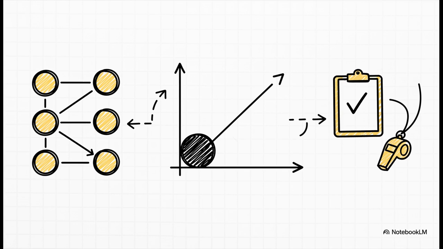So, how does the model actually get smarter? Well, it uses something called an optimizer. The best way to think about it is like a personal trainer for the AI. After every single guess, the trainer looks at how far off the prediction was. Then it goes back and makes tiny little adjustments to all the connections inside the network, telling it, hey, this connection was helpful, let's make it stronger. This one over here wasn't, let's weaken it. It does that thousands and thousands of times to get better with every single guess.